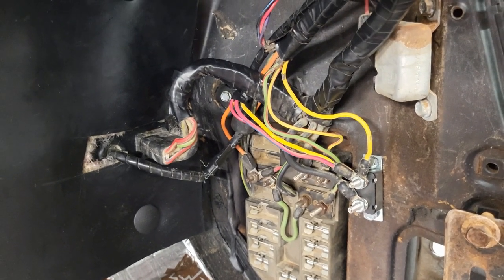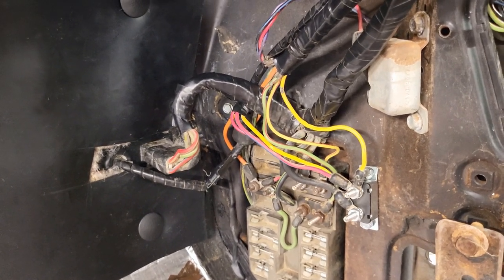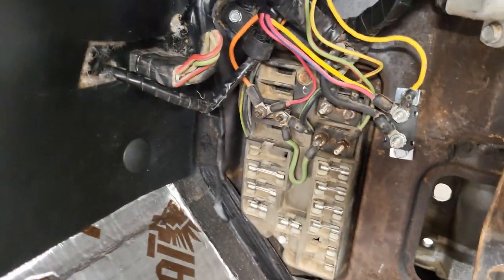The wire assembly book is pretty generic, so you've got different models with different options. You have to kind of bounce back and forth with some pictures you may have taken, or those types of things. So if you haven't done this yet, take lots of pictures, videos, anything that you can go back and look at, because your car is going to be different. It's not going to be exactly like the assembly manual or any of those wire diagrams, because every car's got different options. I ran into that, so it took me a little longer than I would have liked, but I believe I got it correct, and we'll find out when I put power to it.